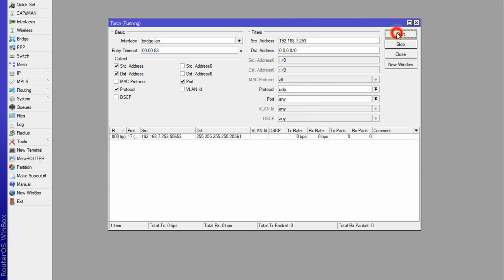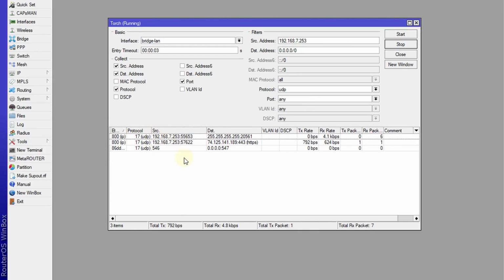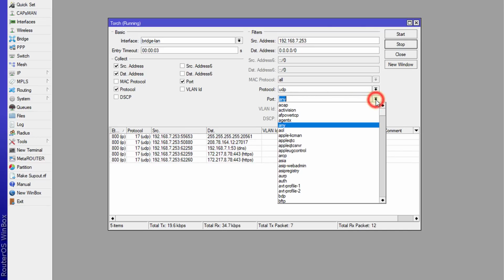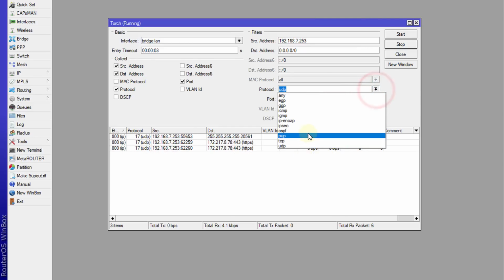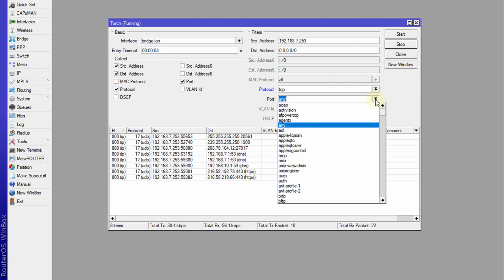So you can even drill down even further by choosing the type of protocol. If I selected UDP, it starts again to show me the UDP traffic. You can also choose port. So alright, say I'm going to choose TCP, and I want to see all of the HTTPS.